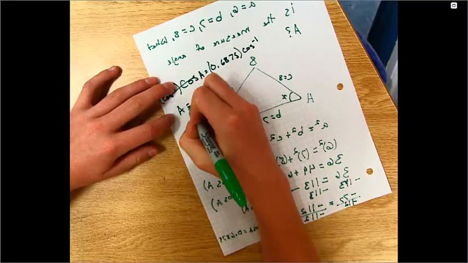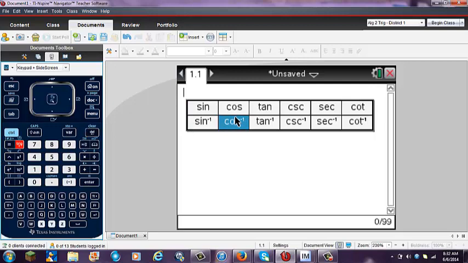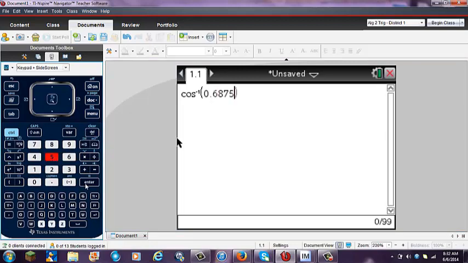A equals, and we open a new calculator page and plug in, press the trig button, inverse cosine of 0.6875, enter, and you get 46.5675.